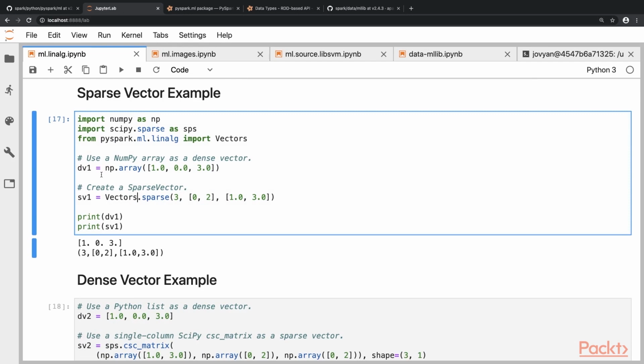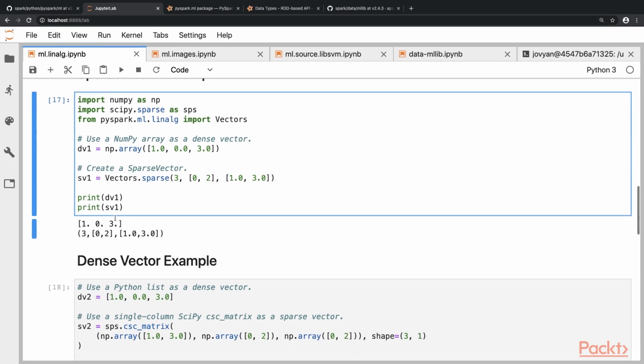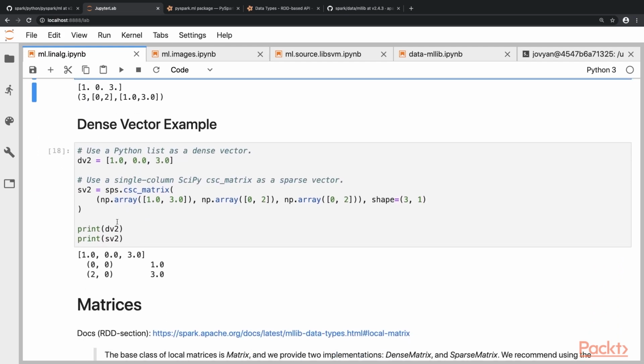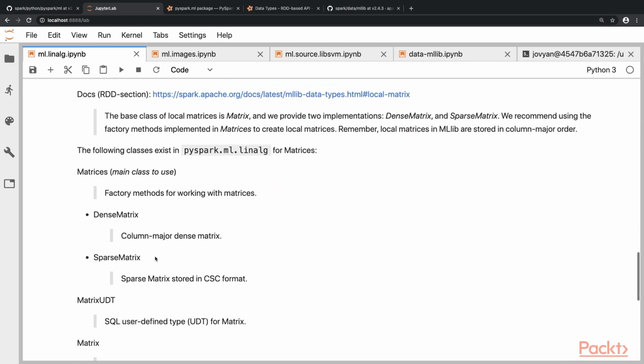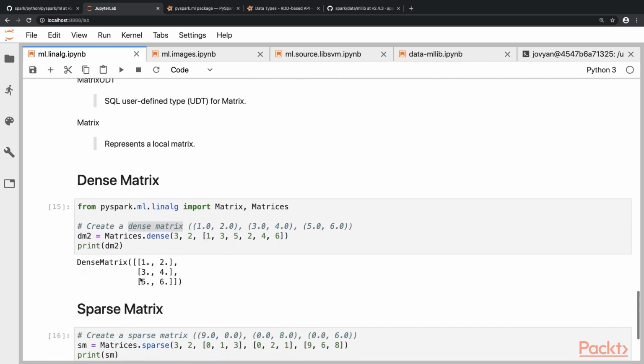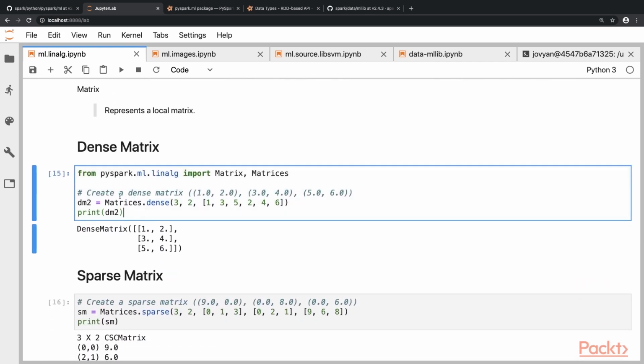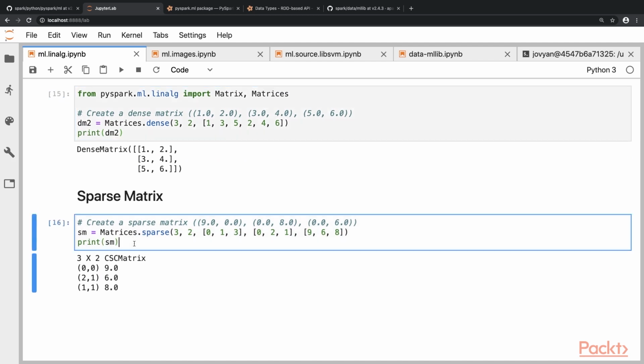Here you can see that I'm generating a NumPy array as a dense vector, and I'm just passing that as is. And here you can see how a sparse vector is very similar to how that looks. This is from the official guide, the official documentation. I've made no adjustments to it other than making sure that it is from ML rather than MLlib. And the same thing with a dense vector style example, where you can see that the NumPy arrays are natively being passed onto it and how they are being cast into a dense vector. Same with matrices. A bit of an explanation, classes once again, and also here what a dense matrix looks like and what a sparse matrix looks like. So explore these at your own convenience, play around with it, do with it what you like.